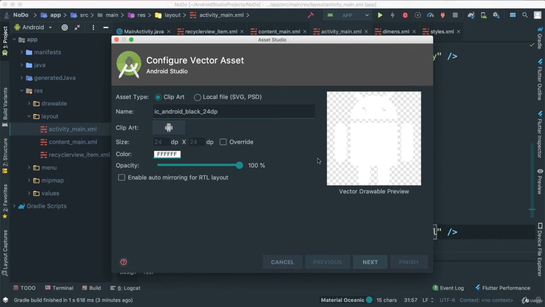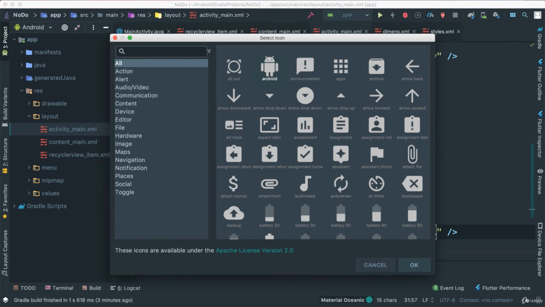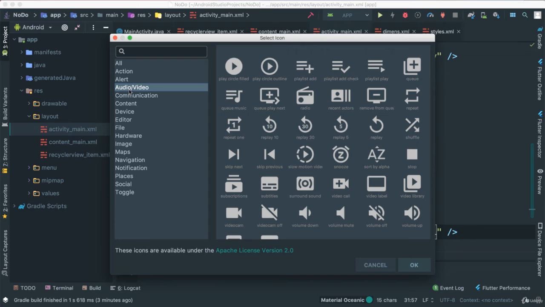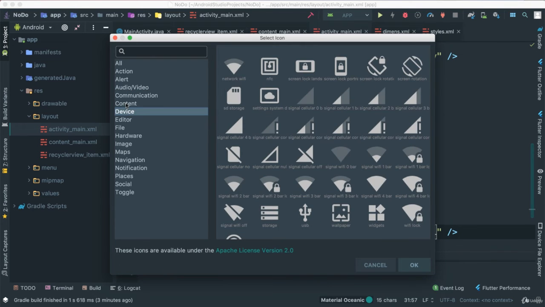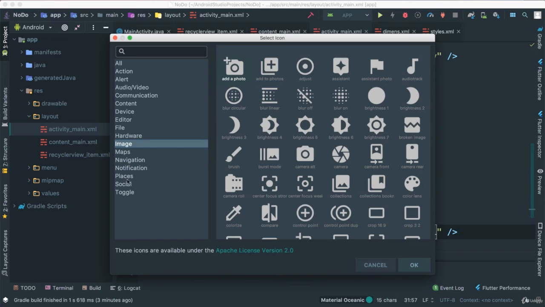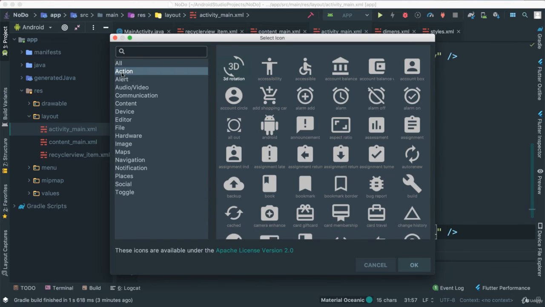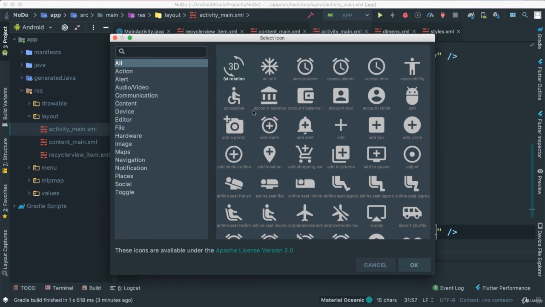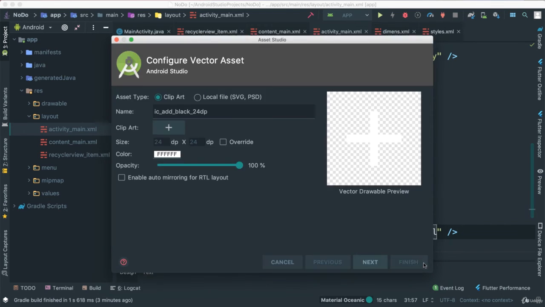Okay, very cool. So what we want here is actually to go and find an icon. So I'm going to click inside here, and voila. Once you do that, all of this content is available for you. There are all these different categories of items we can use. Look at that. That's very good, right? So what we want here really is the add button there. So I'm going to click this icon, and say okay. And there it is. And like I said, we want this to be white. And we can change any color we want, but white is good. I'm going to say next.